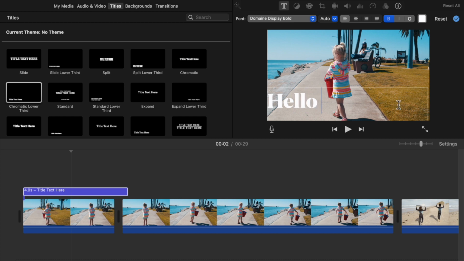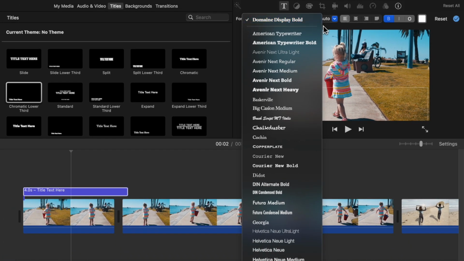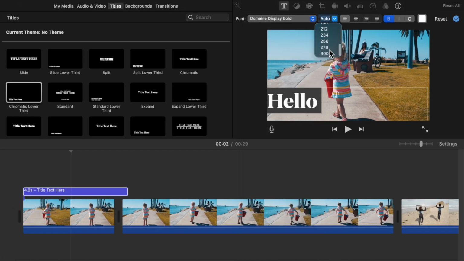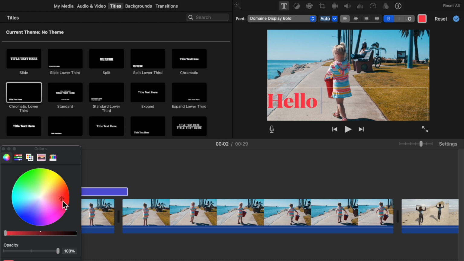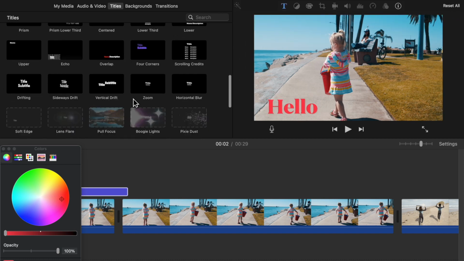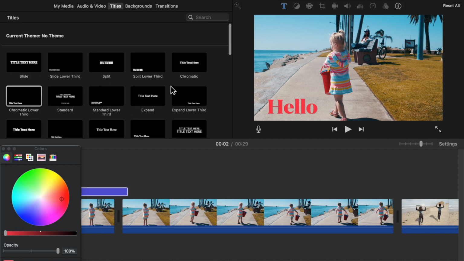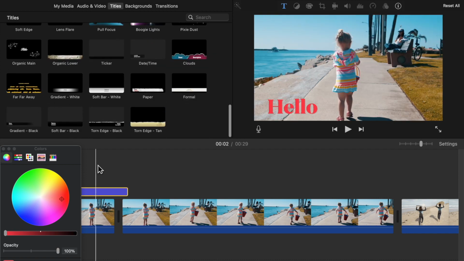Hello. Okay, like this. You can change the color from here. At the top you will see change font from here, and also change the size of the font here. You can also make it bold, if you want to make it bold. You can change the text color from here. Okay, and after that just click on OK. Then you will get many text options and templates which you can use in your videos.